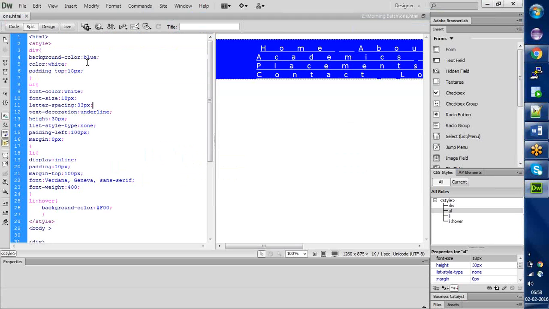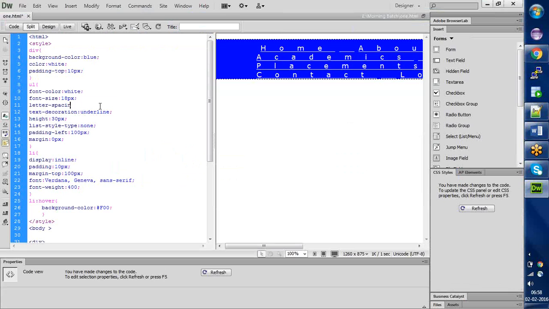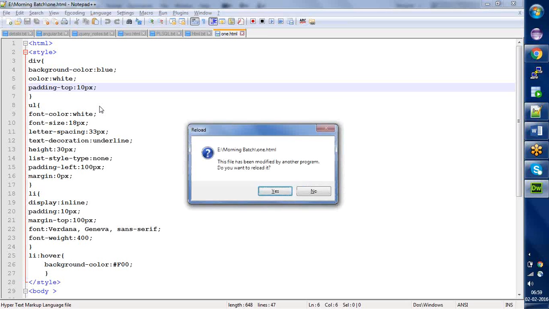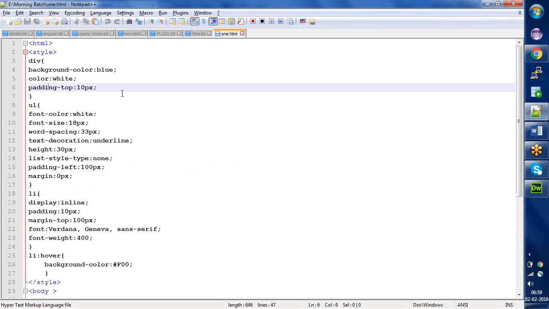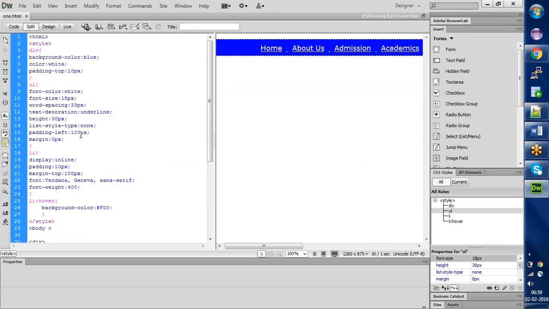In the same way, you can even provide word-spacing, like between about and us, where I want to give a space. So you can see that there is a space in between these two. A very huge space it has calculated because I have given a very huge number here.